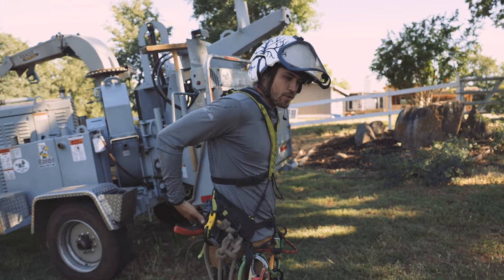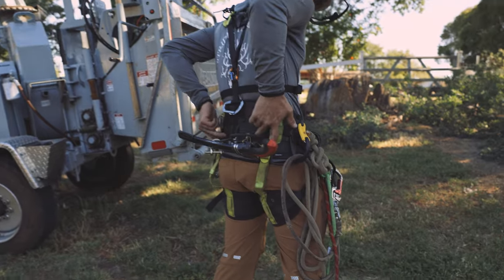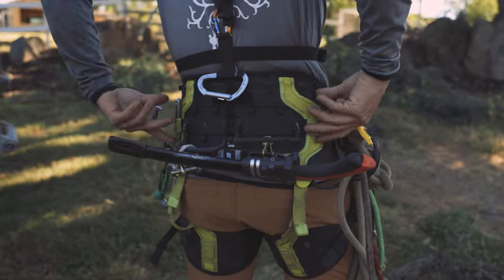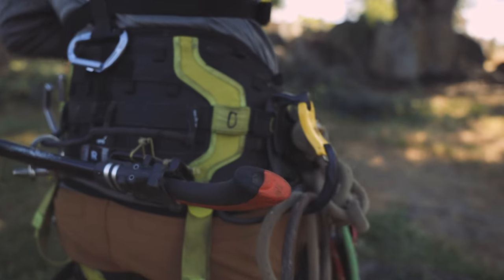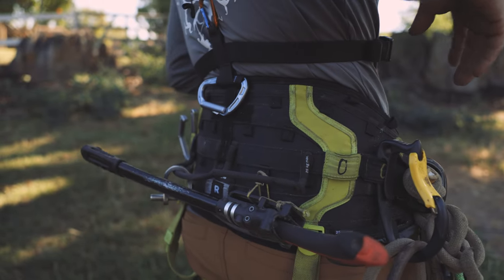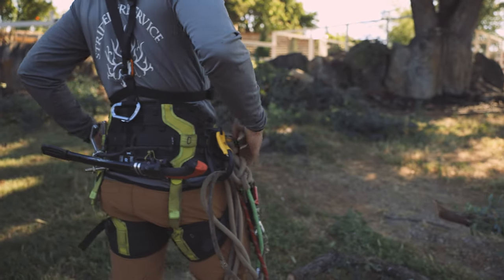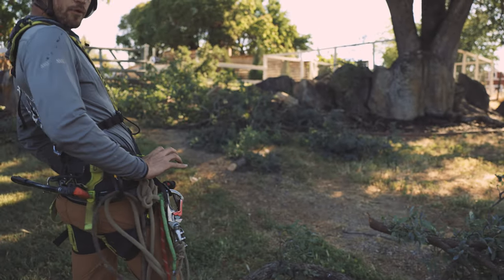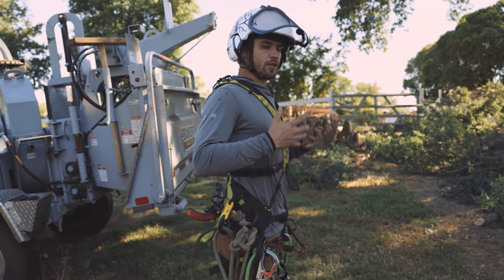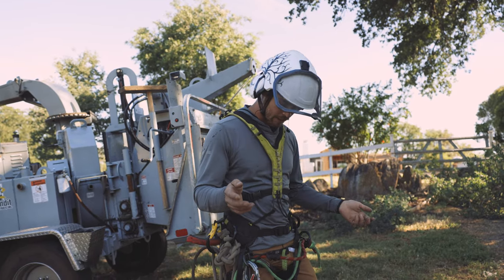Other than that, I find this one's quite a bit more breathable than either saddle. Right in here there's some spots where it's mesh in between some of the webbing, and that lets air into my back. I don't get real hot and sweaty back here like I do with the other saddles, so the breathability is fantastic. The back support is fantastic as well. Because it's a little bit more rigid, it actually tends to keep me a little more upright when I'm leaning hard back into my saddle. I like that a lot.